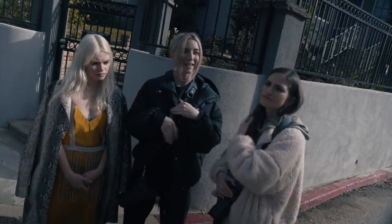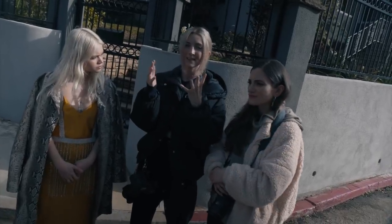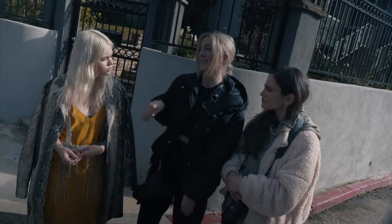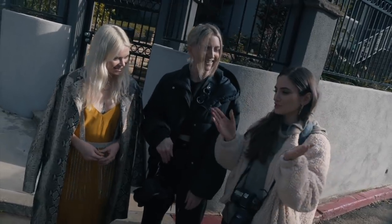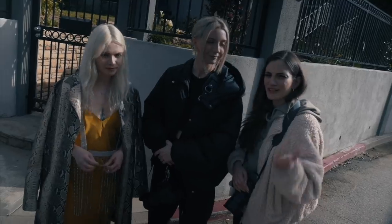You can find areas where, if you fill the frame with the fence, you don't really know where you are. So it's kind of that mix of the two. I definitely did some with the bins that were full of garbage. This is the garbage look. It looks like a gray backdrop, but it's the garbage. With that being said, we're gonna be on the lookout for our second ugly location.